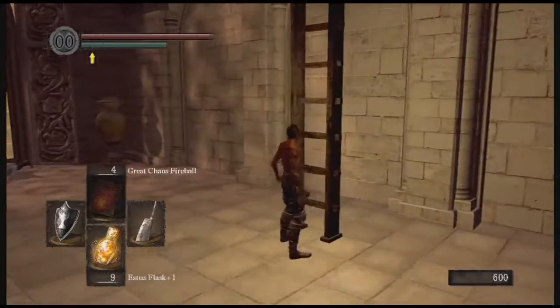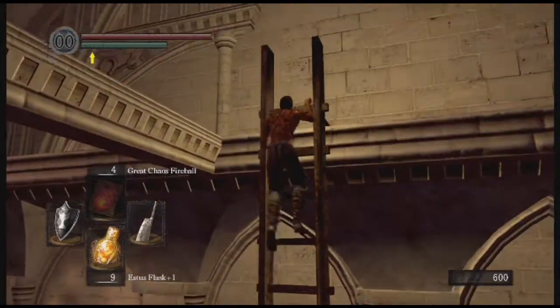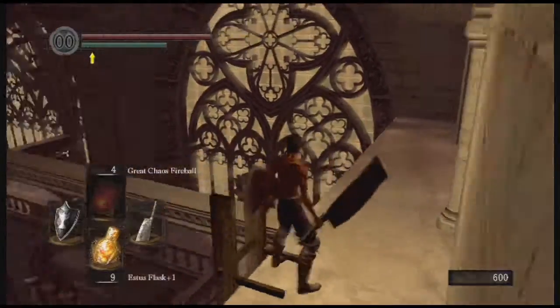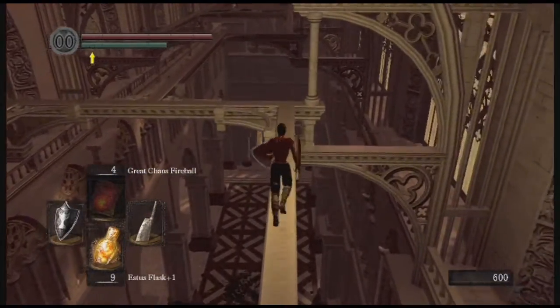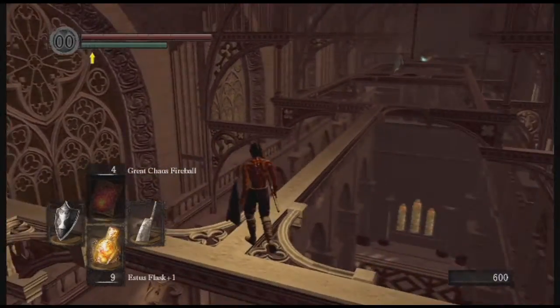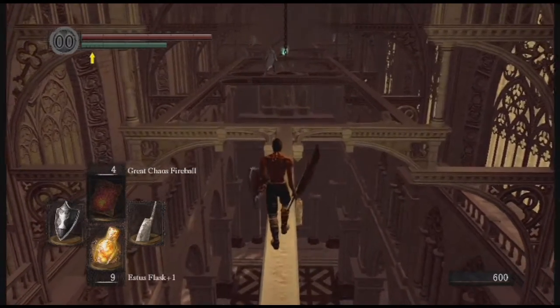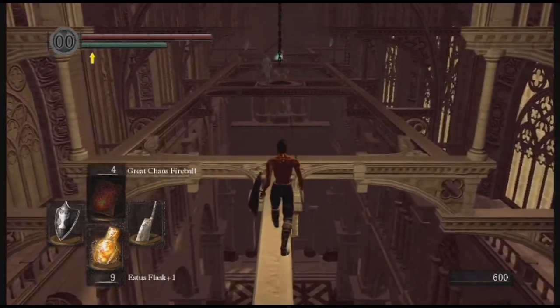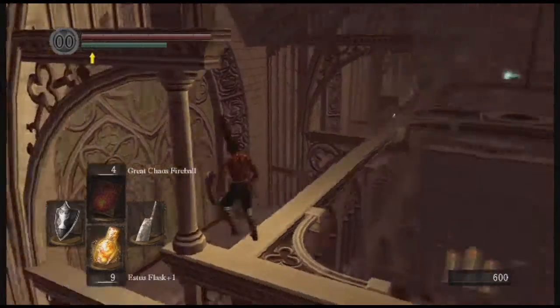And these painting guardians, they're called, are unique to this church. They do not appear at any other point in this entire game. Whereas most of the enemies appear in more than one place, not these guys.